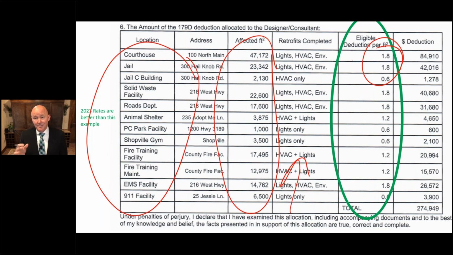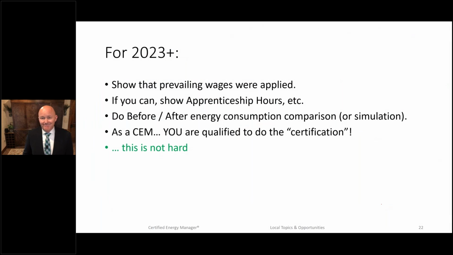So you can do it a little bit different, showing, hey, before and after energy consumption. And anyway, you're going to get, in this case, this is one client, 275K in tax deduction that went to me. And then I shared some of that back with the client. So this can help you personally, this can help your business, that can help your client. This is kind of a three-way win. And I just want to tell you, this is not hard, right?